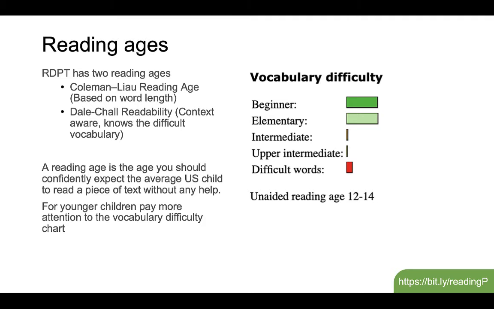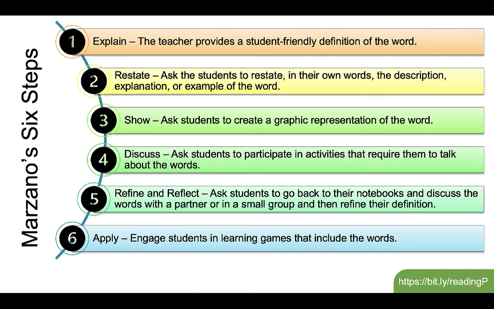So, children of, I'm going to make a rough guess depending on when they begin school, 5 to 8, beginner elementary words should be the vast majority. As they move on, 7 to 10, intermediate should be more, and then 10 upwards we should be looking at more intermediate. I'm sure you'll get a grasp of that with teaching those ages, because you will know your students better than me, and that's a real rough guess based on your average child in an average classroom and depending who you've got. But you will soon get a feel for it when you start using this tool more.